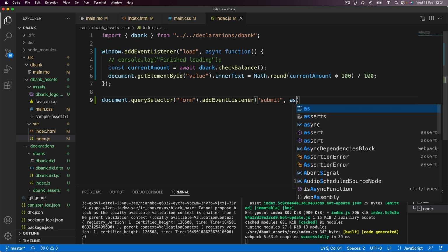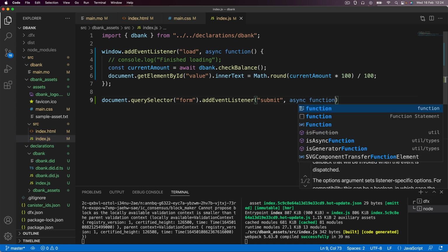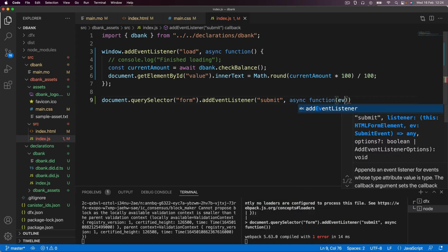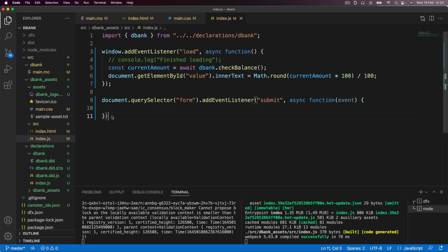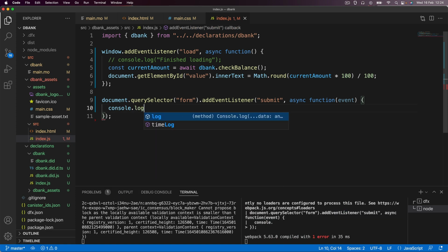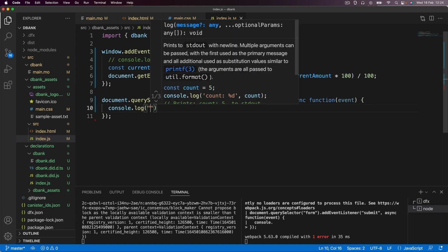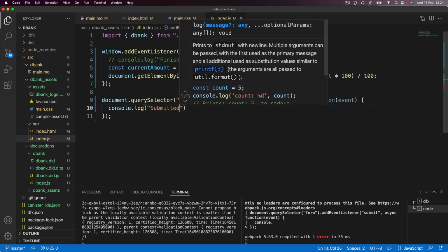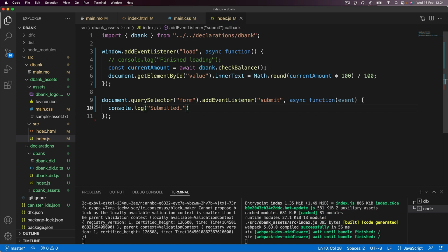So we're going to create another async function. And this function is going to let us know what event triggered it. And inside this callback, let's first start out with a console log so that we can just make sure that it's actually getting triggered when the submit button is pressed.